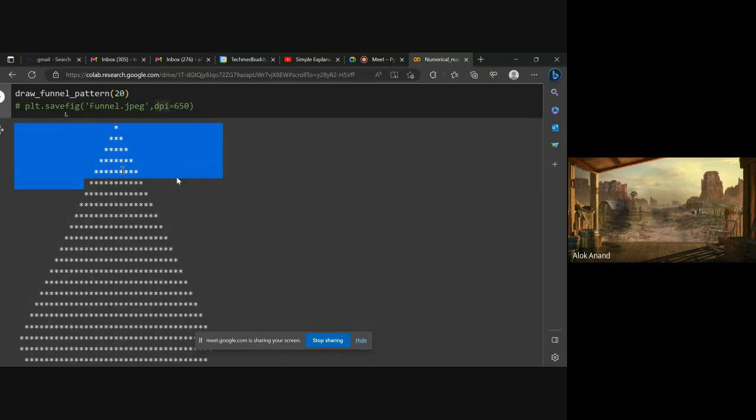So all are in the odd numbers. The number of stars are in the odd numbers. Second thing, what we can observe here, symmetry. So symmetricity is there. Number of stars are increasing in the odd numbers. Okay. Then what we can see here is that these are the open space, like the blank spaces. So यहाँ पे हमने blank space काफी ज़्यादा generate किए हैं. So इसको यहाँ पे put करने के लिए इस position पे हमने क्या किया होगा?